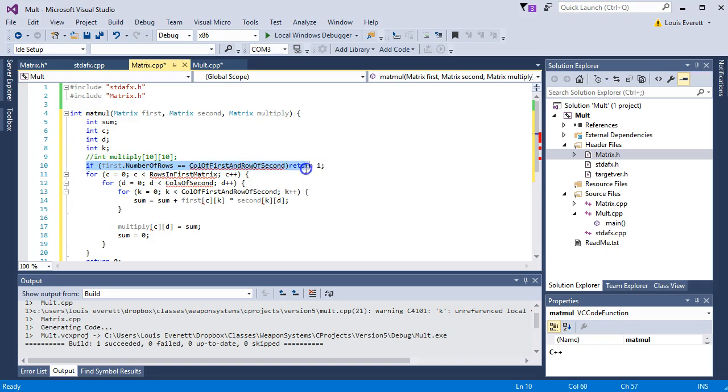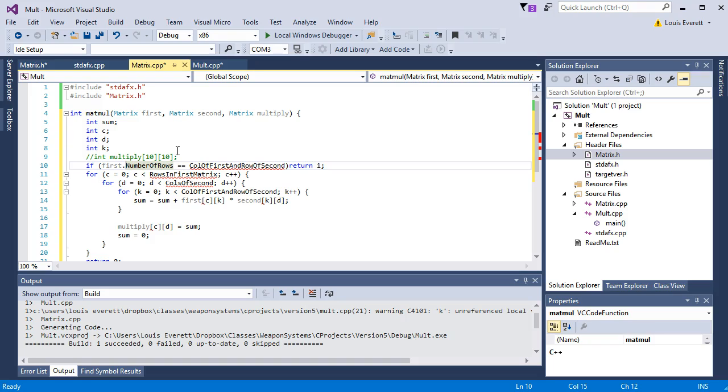This right here is doing that error check to make sure that the number of columns of one matrix equals the number of rows of the other. And it's all kind of messed up, but this is where the error message is going to go. In order to multiply these, the number of columns of the first matrix has to equal the number of rows of the second matrix.